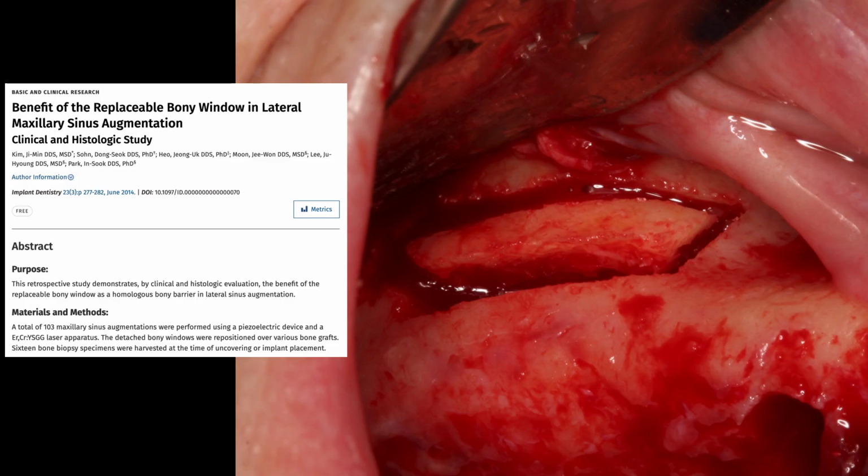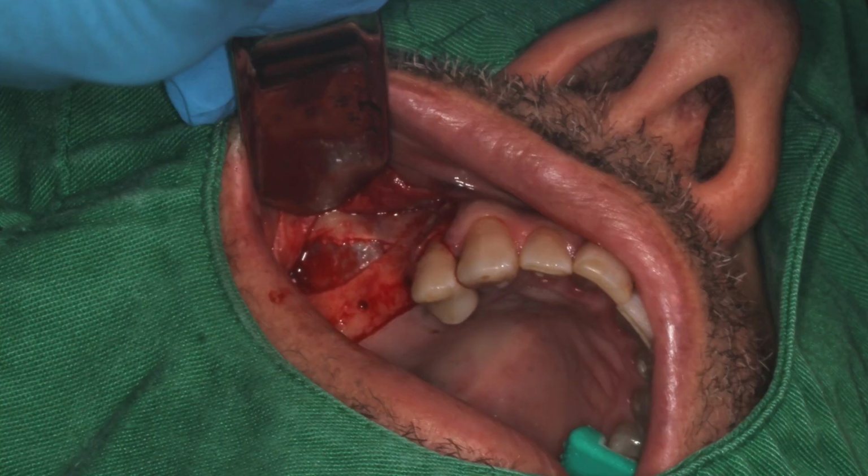So this is a technique that was introduced to the dental literature by Professor Son and his group from Daegu, Korea. And the idea is a replaceable window. So you deliberately put bevels, 45-degree bevels onto the edges. Therefore, the window, when it's replaced back to the original position, does not sink in, which is a very nice, handy way to do things.